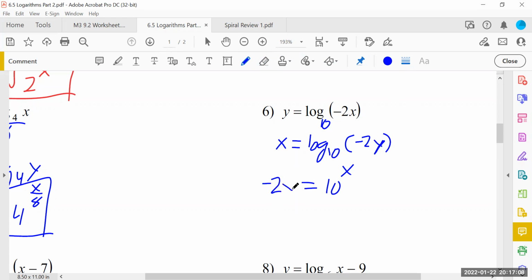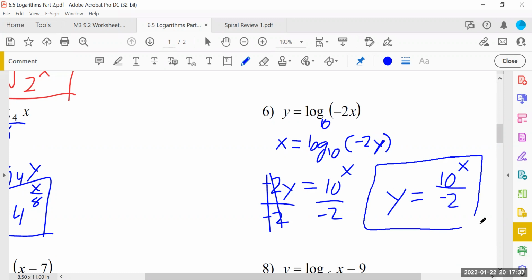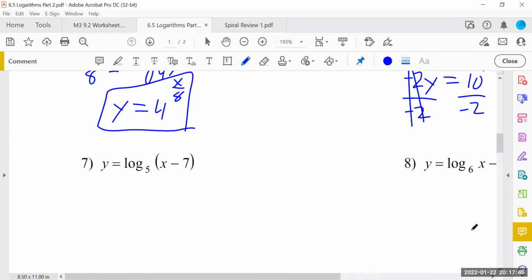Equals -2y. And again, I'm catching that I'm making those mistakes because as I'm going through, I'm trying to solve for y. If I had not noticed that just a moment ago, I wouldn't have had a y to solve for. But here, now I have a y. I can finish solving for that by dividing both sides by -2. And that's my answer. Negative 2's cancel out, reduce to just 1, and I've got y is equal to 10 to the x power divided by negative 2. So again, notice how all these logs, their inverses are all something to a power with the variable up in that power.